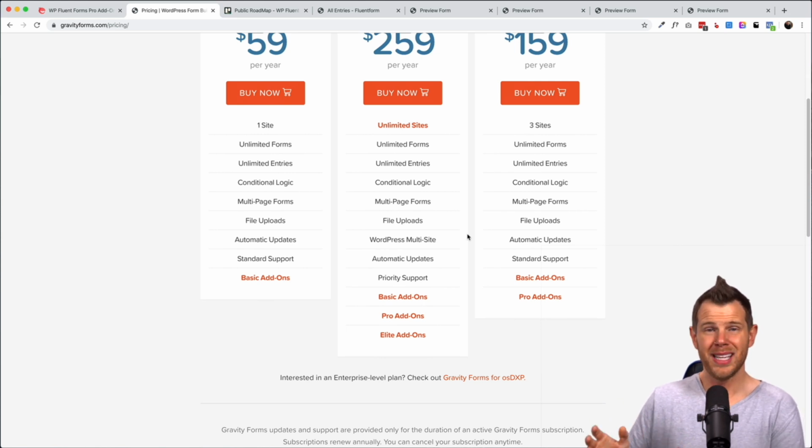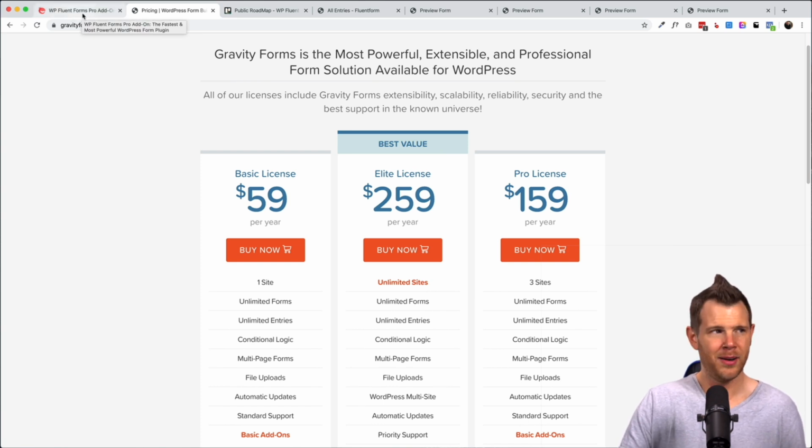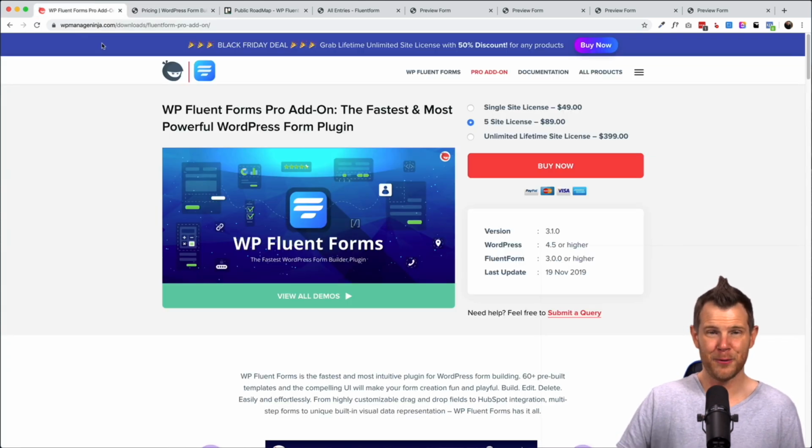So there is a really developed ecosystem with Gravity Forms. So the plus of going with Gravity Forms is that you're going to have a proven system that integrates with basically everything, and there's already a huge ecosystem of add-ons built in. So that is definitely a plus that we should not take away from. But I do believe that this is going to be one of those videos that people look at a year from now and they're going to go, I could have gotten Fluent Forms for how much? Oh my gosh, I definitely missed out on that one. So if you're watching this a year from now, I'm sorry, but you know what? It's probably still a pretty good deal.